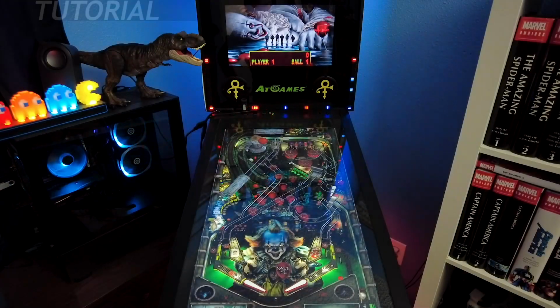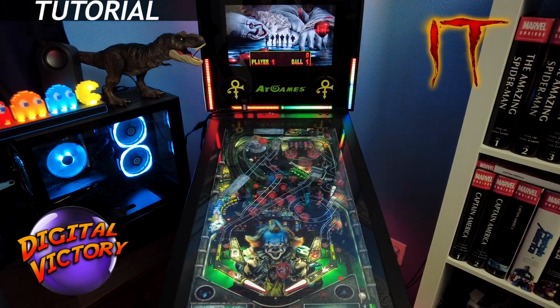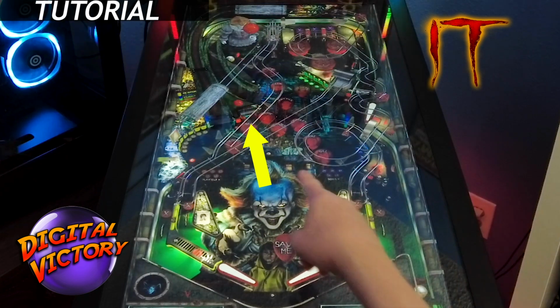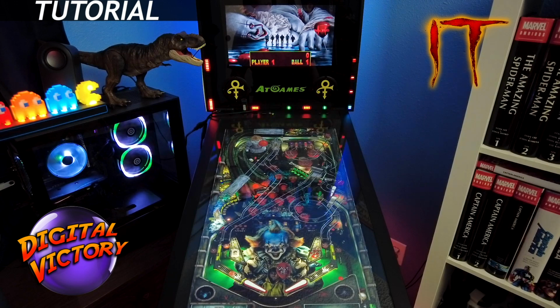Hey, let's talk about this table and how you score the points. The object of the game is to rescue the children that Pennywise steals. So you hit it into the scoop in the middle. It'll randomly choose a child that's been abducted and you have to rescue.